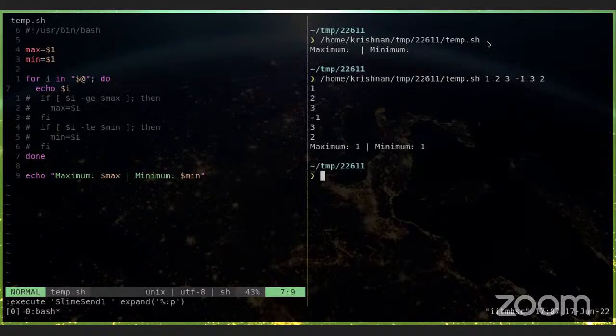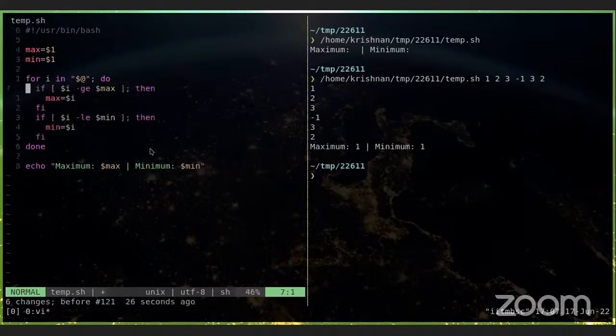I'm iterating through all the arguments and printing them out. At every stage it will be either one or the other. Then I am checking whether the argument is greater than my max, and then I simply assign that argument to it. If it's less than the minimum variable I have, then I simply assign it. The same we did in CT, right? Yes sir, the same thing.